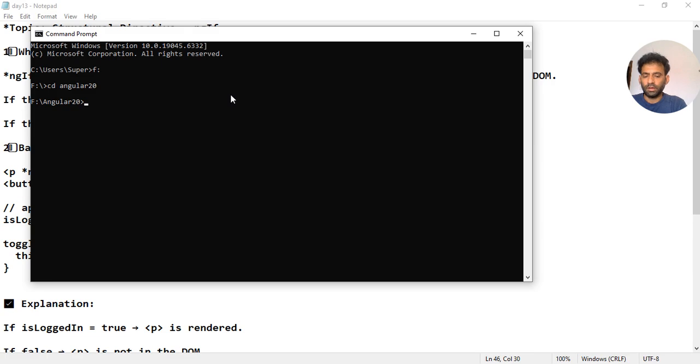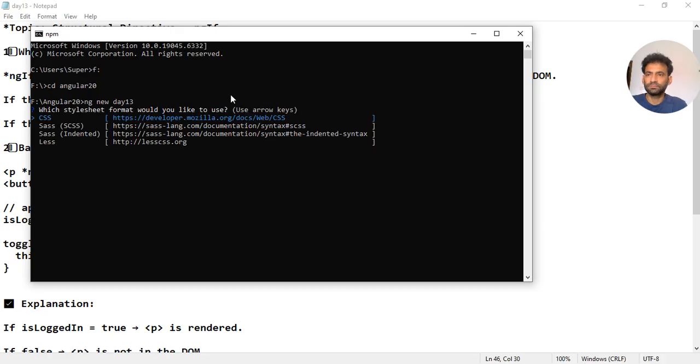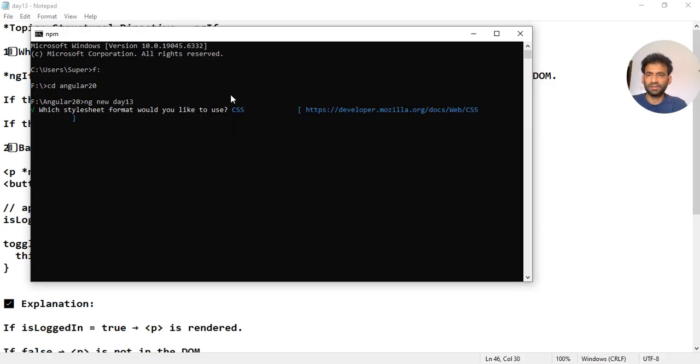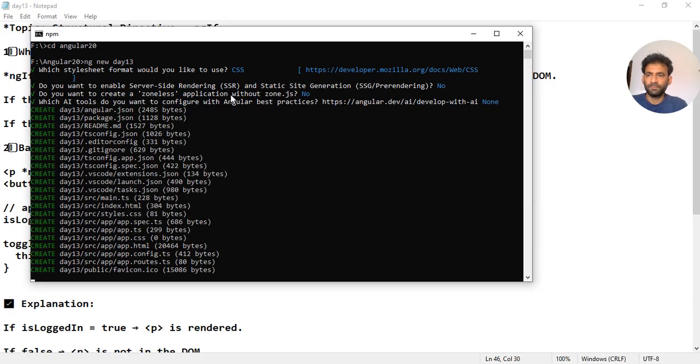So ng new, and give your project name, day 13. I have given the project name day 13, so it will create the project inside angular 20. It's asking if we want CSS. I said yes.